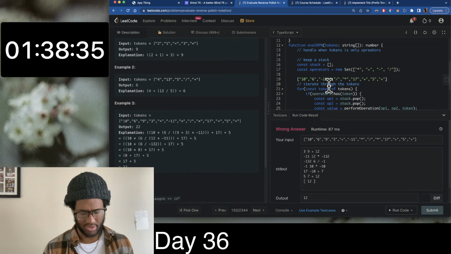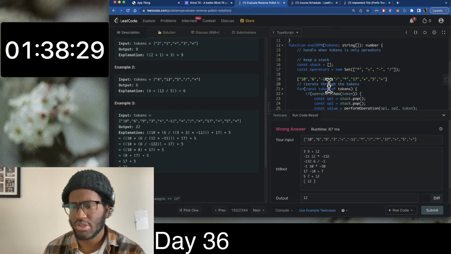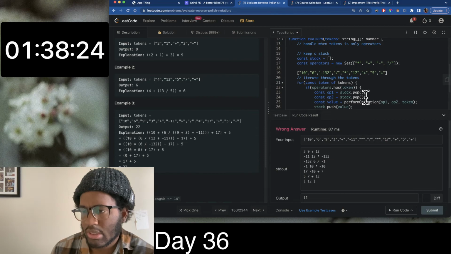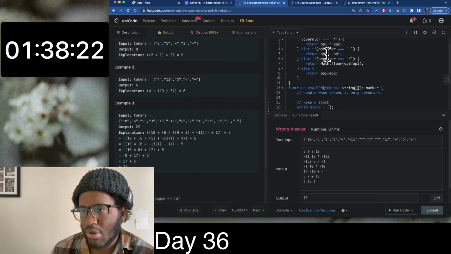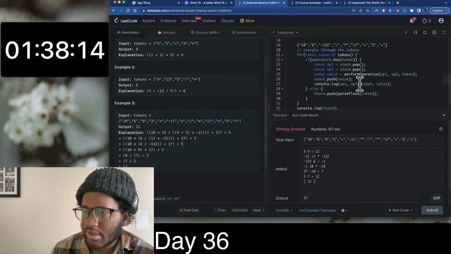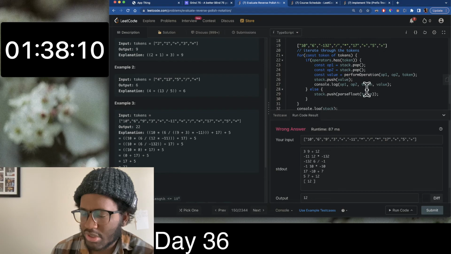So if we have negative 130 divided by 6, that should give you negative 22. Somehow we're getting negative 1. So something is wrong with our perform op for this division. We're doing op2. So op1 is negative 132, op2 is 6.